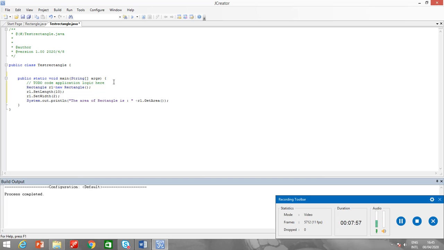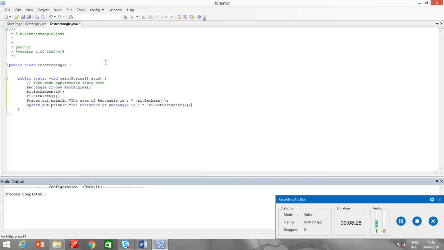Same thing, I'll call the perimeter also, system dot out dot println, the perimeter of rectangle is plus R1 dot get perimeter.